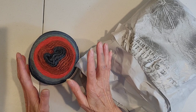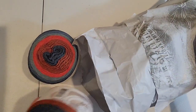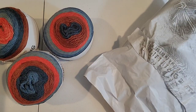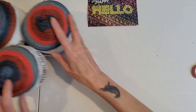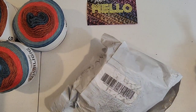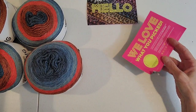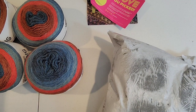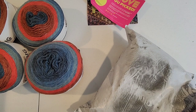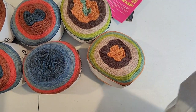I'd gotten a couple cakes of this, fell completely in love with it — I'm still devastated about the Mandala Tweed Stripes being discontinued. Connie Wagner told me where to get this yarn. There's a little thank-you tag in here. The company name is One Big Happy Yarn Company — their return address just has the initials so I couldn't remember it. They sent things in separate shipments, which I always feel bad about — they could have just waited and sent it all in one package, but I got a couple different colors.